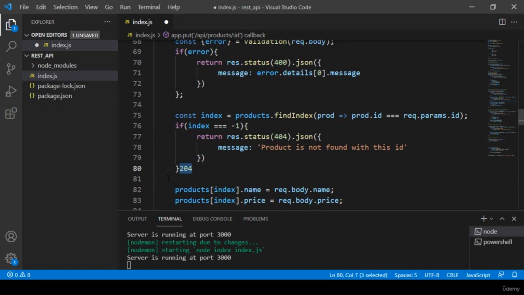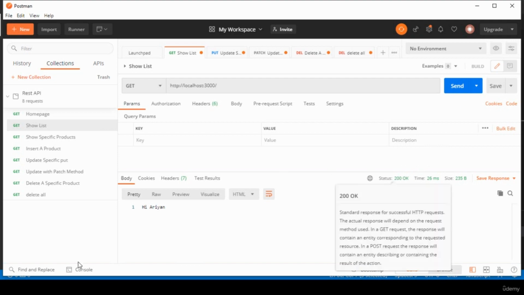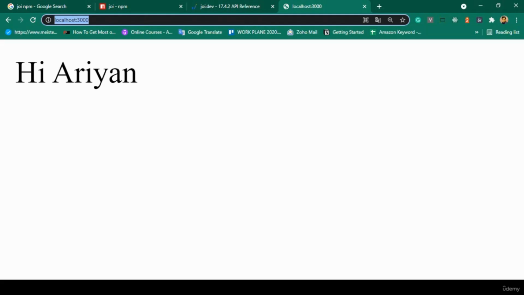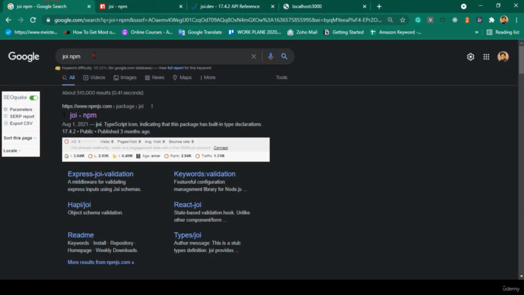204, when you get this status code in your status area, that means there is no content. Then it will return the status code 204. Simply remember all these status codes, because that is actually helpful if you understand it. Because you are a programmer, you should know what type of signal it is. With this code you can get some idea.